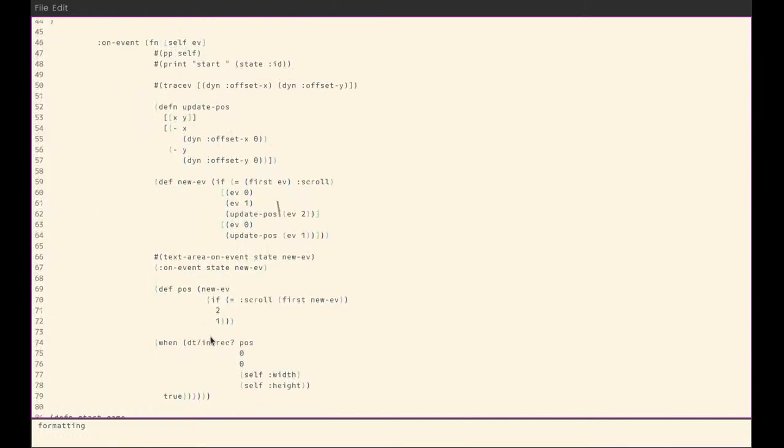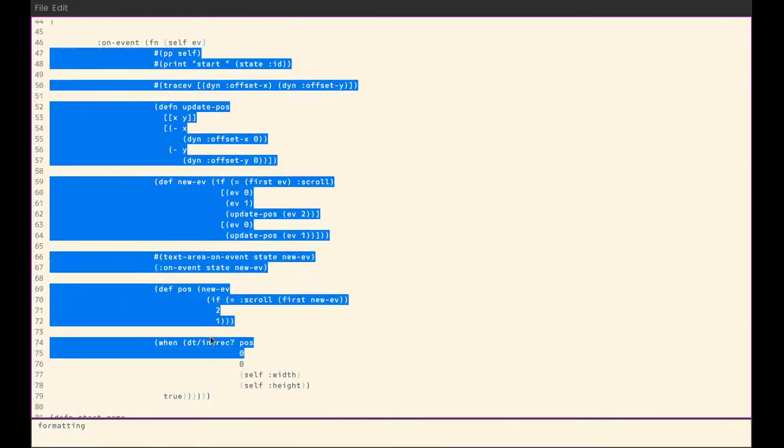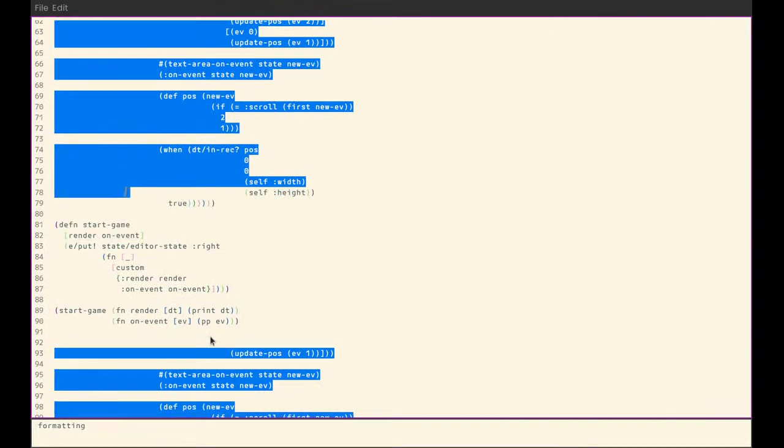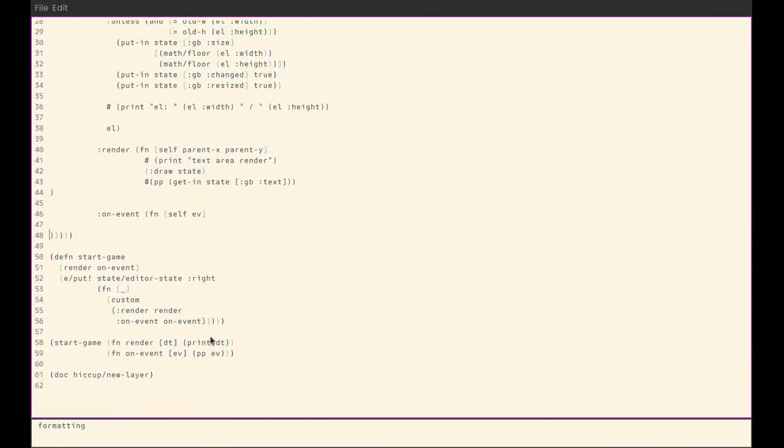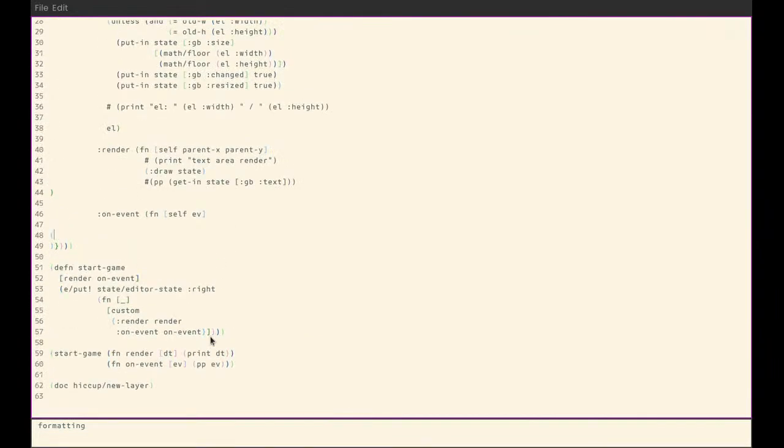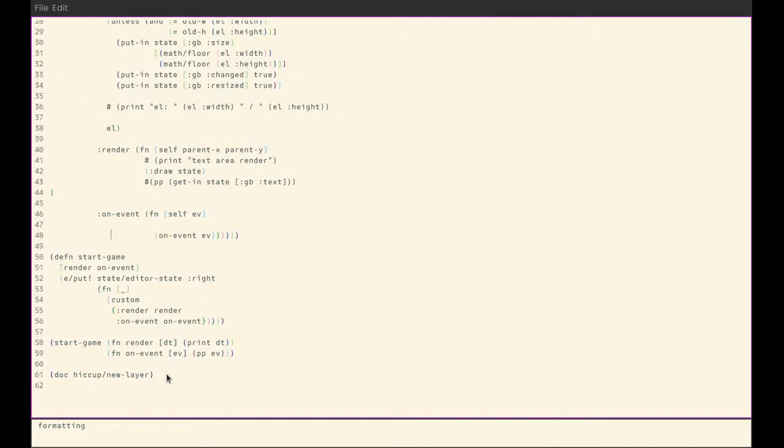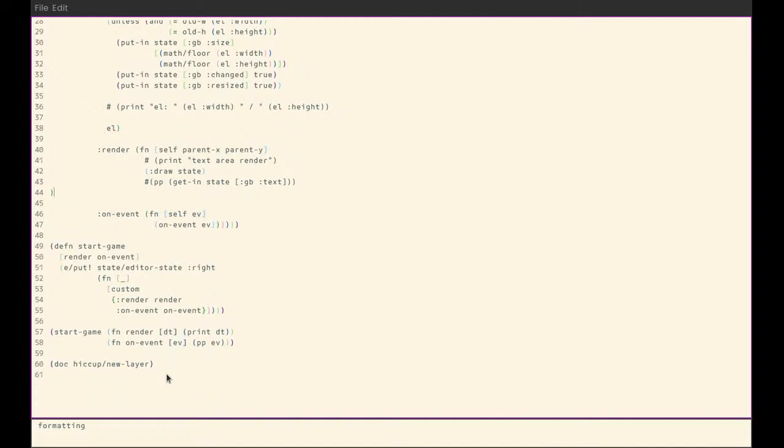Let's see. So here we have the on event, so we can remove all the stuff inside it. And it was the green thing there. And now here we again call the on event that is provided by start game, the one down here. So on event ev, Control Shift F to format.